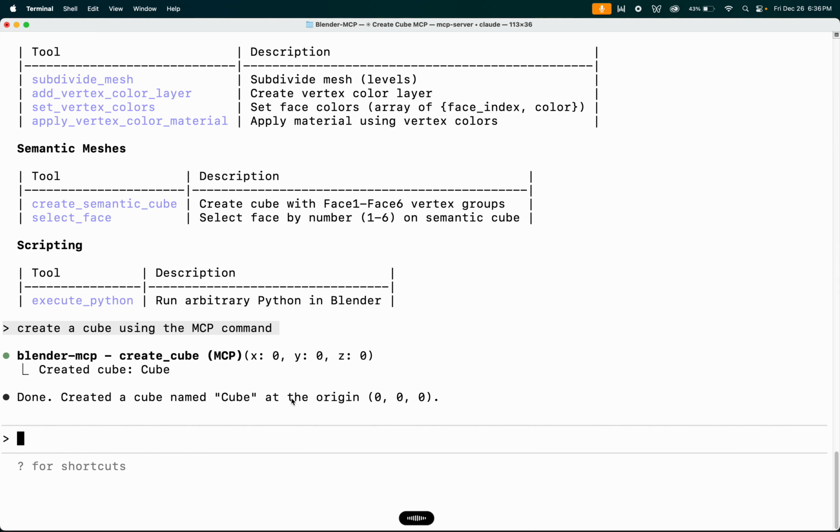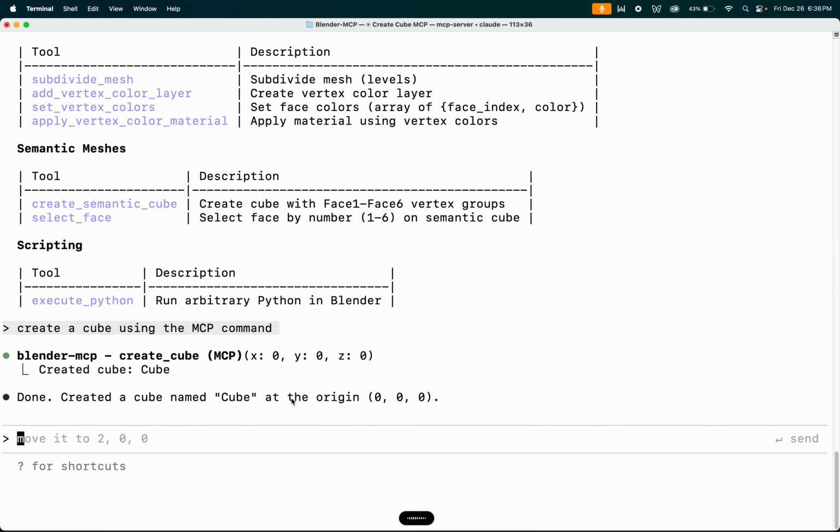You can see it was named Cube. Move it up 2 units. And Claude will infer that we're going on the z-axis. So we can just sit here and wait for the command to run. Oh my god, look at that. Cube moving around. Okay. So what else can we do here? We can move the object, we could transform the object.